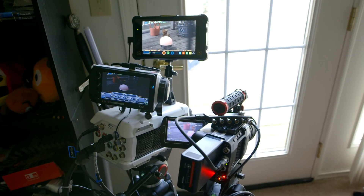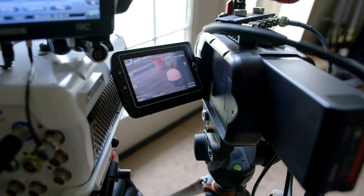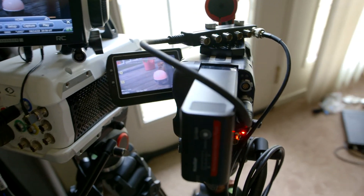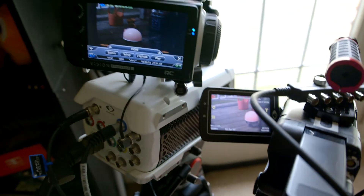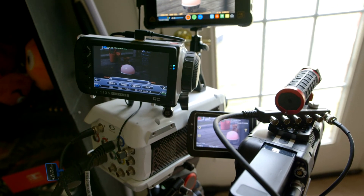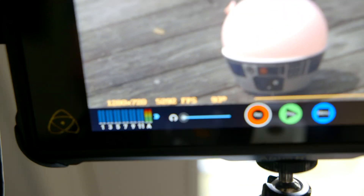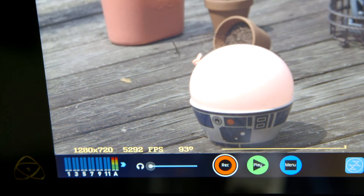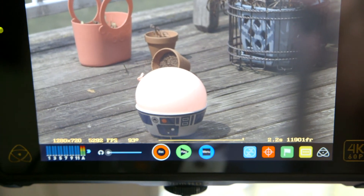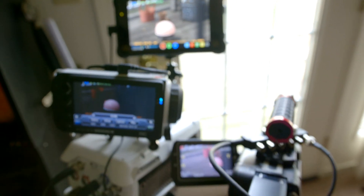Today we've got two Phantom high-speed cameras running simultaneously. We've got the Phantom Miro LC 320S recording 1080p at over 1500 frames per second — it's on battery power and has a flip-out screen. We've also got the Phantom V642, which is equivalent to the popular Phantom Flex as far as frame rates and resolutions, running 720p at almost 5300 frames per second. We've got a water balloon out there that I'm going to pick up, drop, see it jiggle around, hopefully explode, and see the difference between these two cameras.